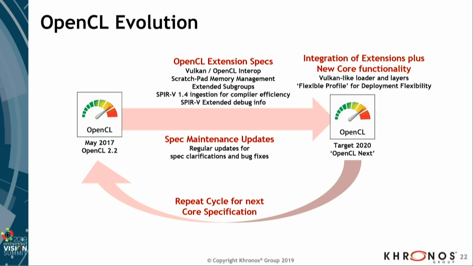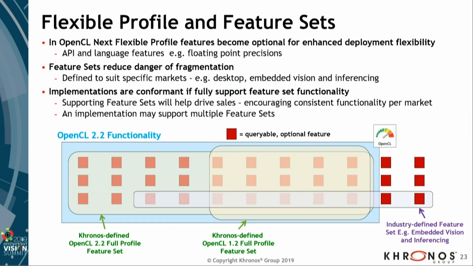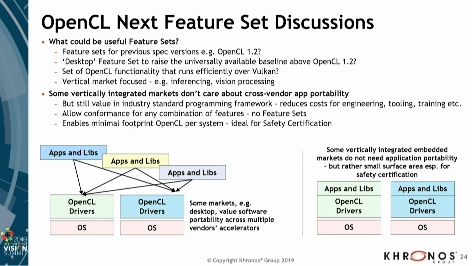The key thing in the core spec for OpenCL Next is what we're calling the flexible profile. The idea behind the flexible profile is to give a lot more deployment flexibility for processor vendors. Right now, OpenCL is pretty monolithic. You either have to take all of a version of a spec, like OpenCL 1.2 or OpenCL 2.0, all or nothing. You're either conformant or you're not. And there's stuff in OpenCL that may not be so applicable to, for example, low-level imaging devices. You have to have, for example, 32-bit floating point. So the flexible profile in OpenCL Next is beginning to slice and dice OpenCL functionality so you can just ship the functionality that's relevant to your customers and your market.